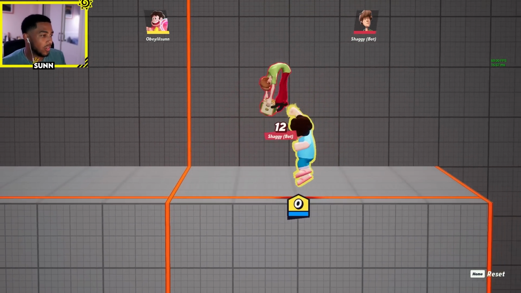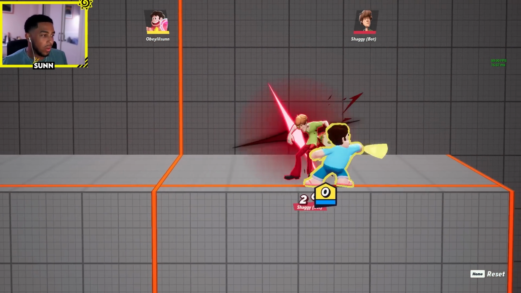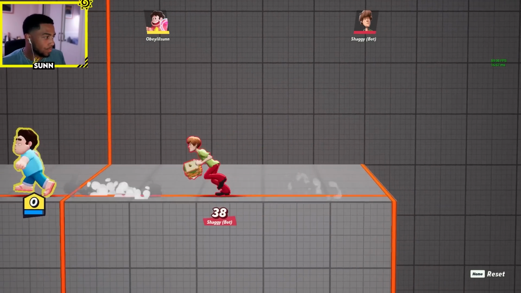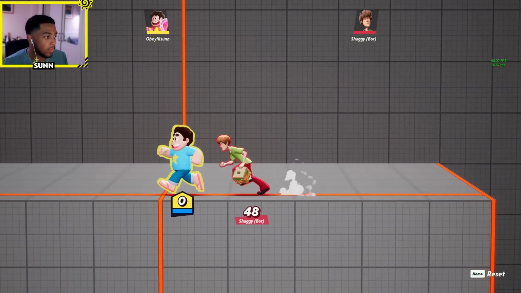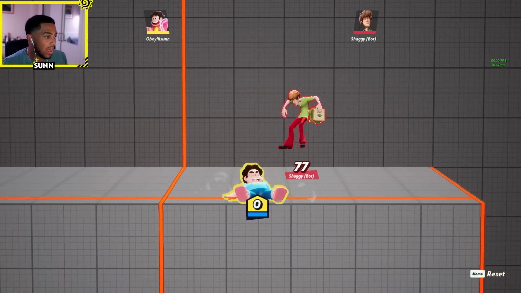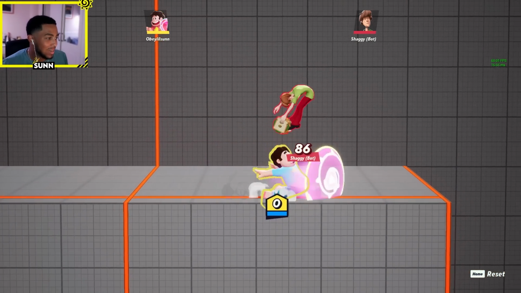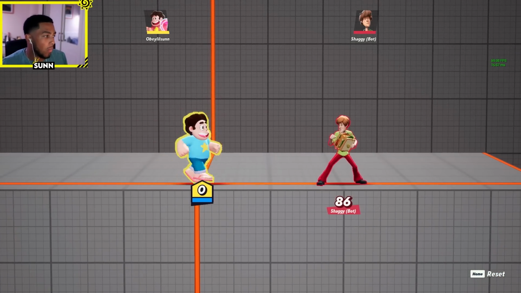So yeah, got the jab. The jab is obviously combos into all his kit. There we go. Then we got his up tilt into up air is a good combo. You've got down air into up tilt. You've got down air into nair. You've got down air into pretty much every move. And then we'll go through some a bit weirder combos.